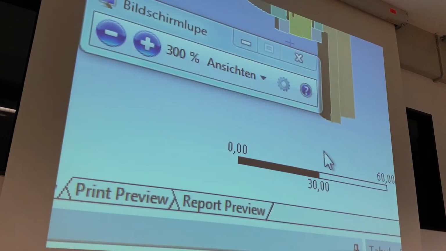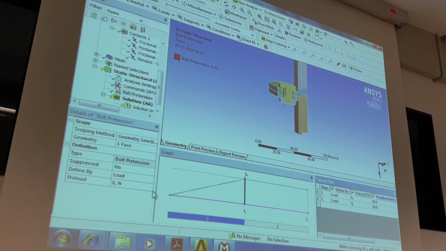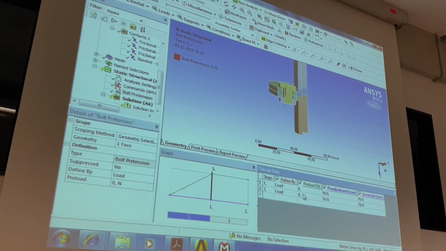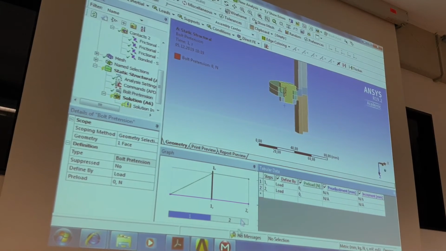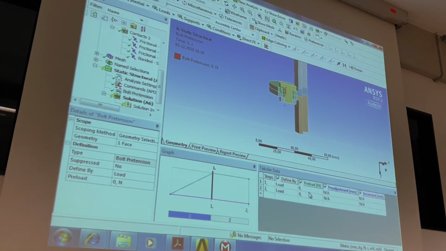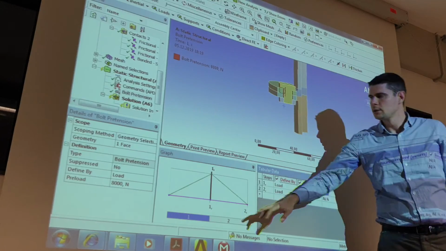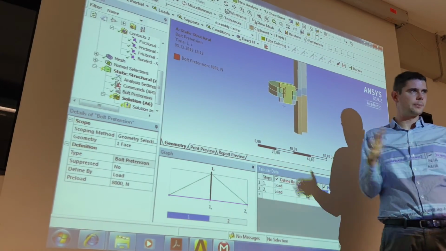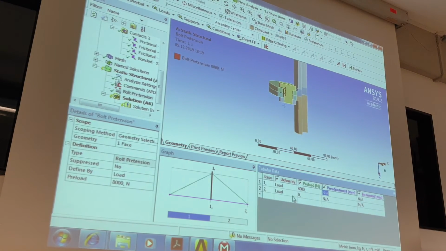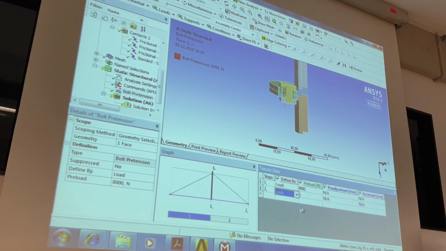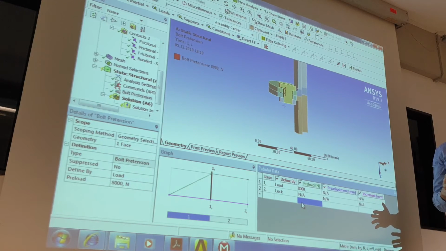Okay, and then we need to define, of course, boundary conditions. Here we have this table. Yes, the table has 2 steps. And we need to say, okay, first step we have preload. Yes, 16 kilonewton. For half model is 8 kilonewton. Preload, 8,000 newton. Yes, first step 0 second to 1 second is preload. And second step we want to say here not load but lock. So lock. Lock means I do 8 kilonewton and then it stays 8 kilonewton.